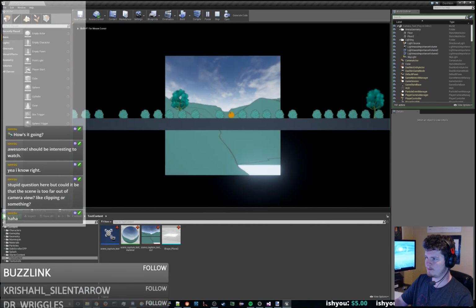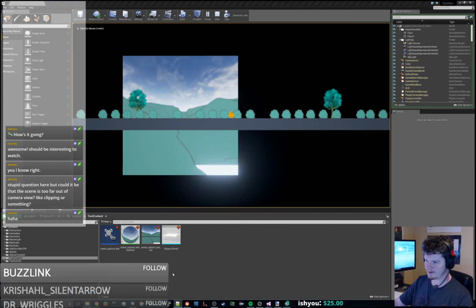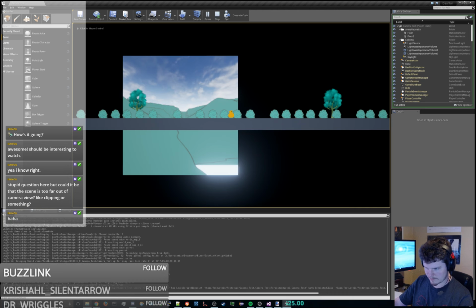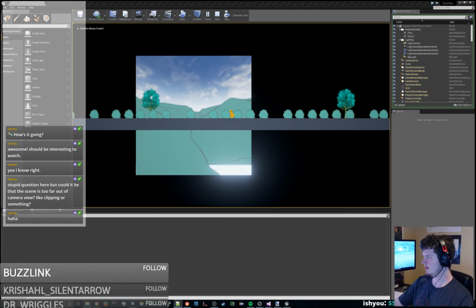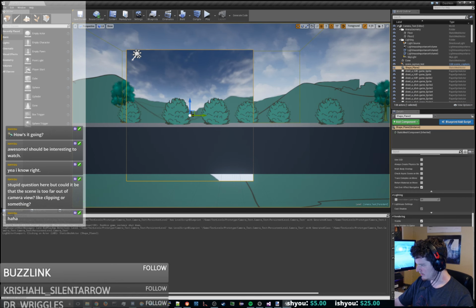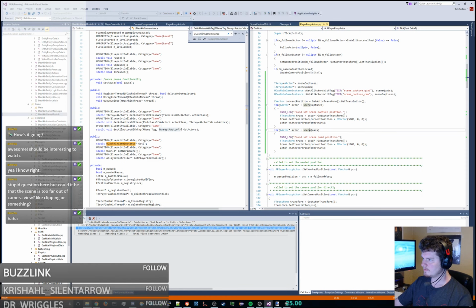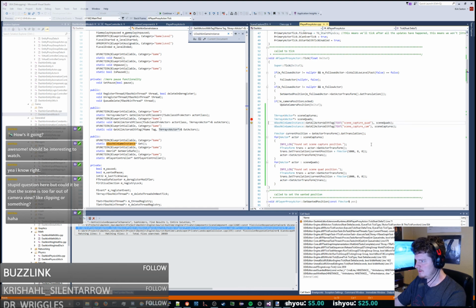So if we hit play, nothing works. Great. Alright. So yeah, we're also not getting our logs. So let's just double check real quick that it's got scene capture quad as a tag there. We're going to see exactly what's going on here in this tick. So get all actors with tag scene quads.